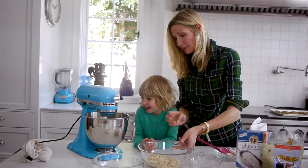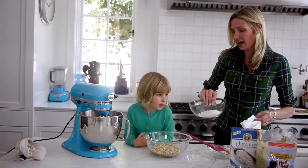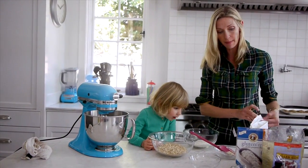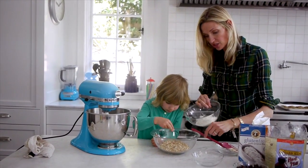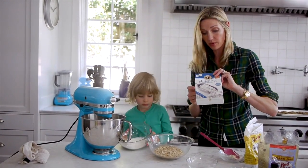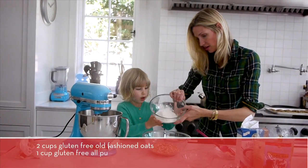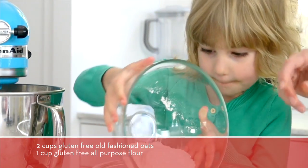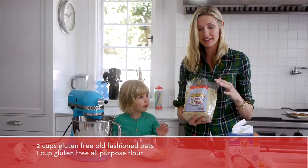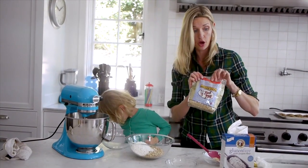Now, while that is still mixing up, you ready for this, Chloe? I need your help. Can you pour the flour? I've got gluten-free flour here. You could totally use all-purpose if that's all you've got, but if you're trying to make a gluten-free cookie, you want two important ingredients. That is gluten-free all-purpose flour. King Arthur brand makes it. And then gluten-free oats. If you have an intolerance, like celiac, you want to make sure that you get something that says gluten-free oats.